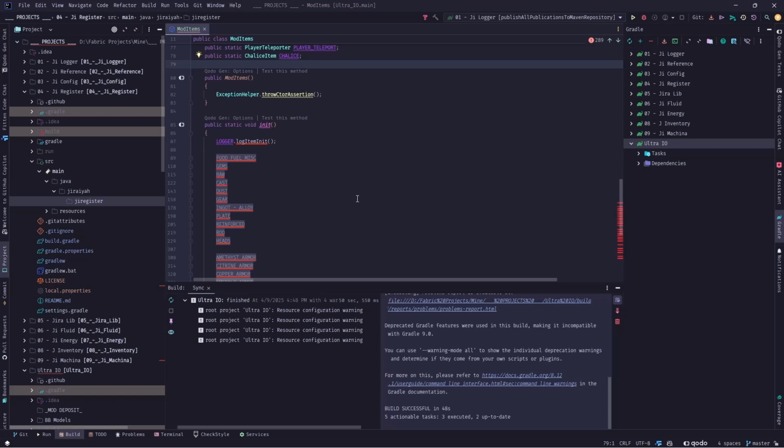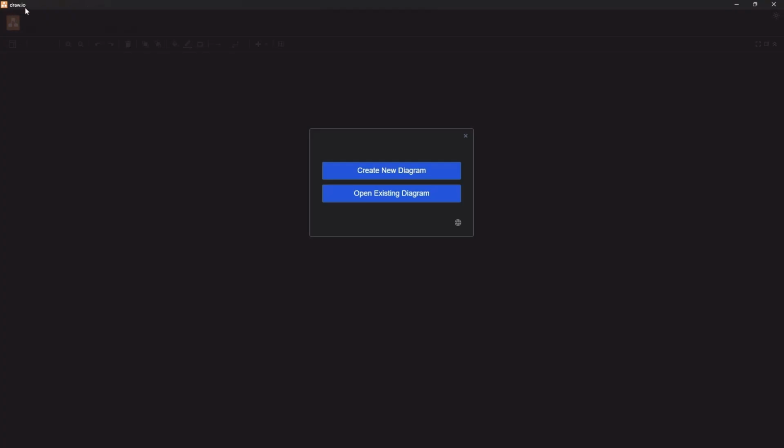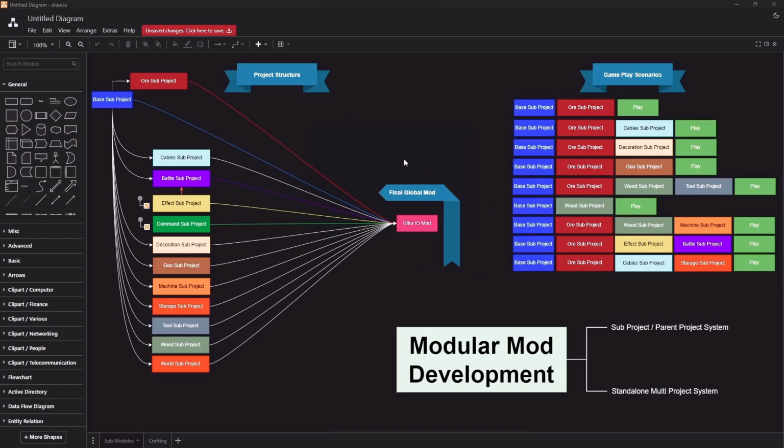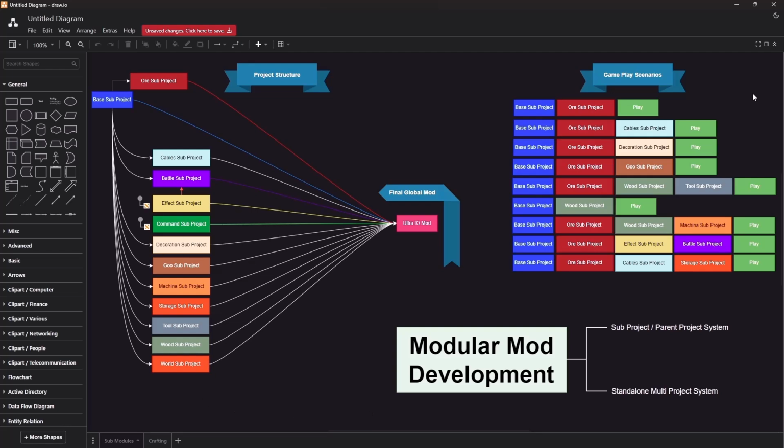That being said, if you want to write your library, just take a piece of paper, a pen, and 10 minutes of your life and sit down and think about the things you need and you want in this library. After that, use something that helps you visualize the process. For example, I really like this application, draw.io. It helps me visualize different things as I progress forward. And yes, you had seen it inside the multi-sub project video.